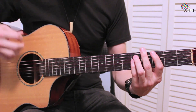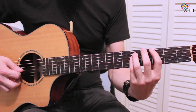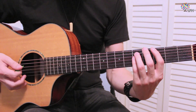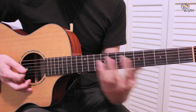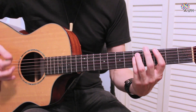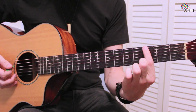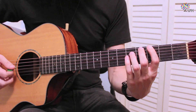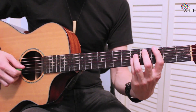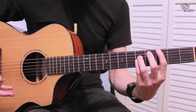Now one thing that's really important is to make sure that when you're playing the notes, you're only hitting the notes that you have your fingers on — not also playing the open strings, because that's going to be a bunch of notes that aren't in the power chord. And it just gets noisy. So what you can do is either be really careful with your right hand and only hit those strings, or you can allow your first finger to rest gently across the other three strings — the high E string, the high B string, and the high G string — but not press down on them, so that whenever you strum those strings, no sound comes out. And that's called muting.